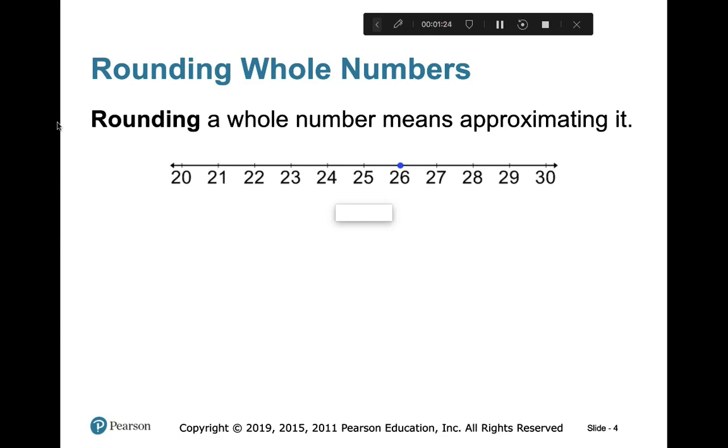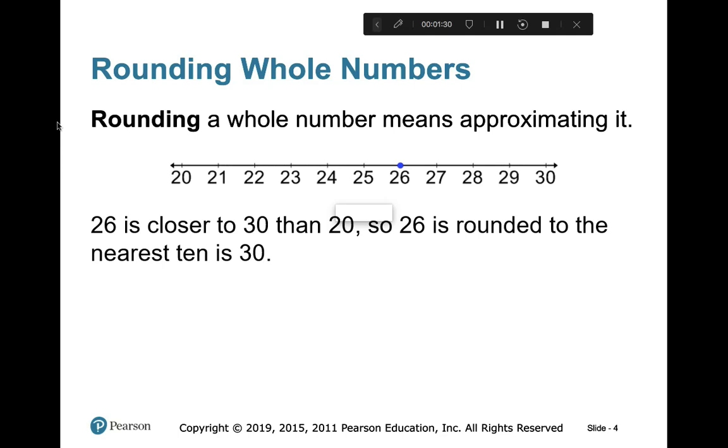Here is a number line to help you. There is also one on page 32 in your book if you need it. When we have 25 on a number line, we need to determine whether it is closer to the lower number or the higher number. When the number is 5 or bigger, we round up.